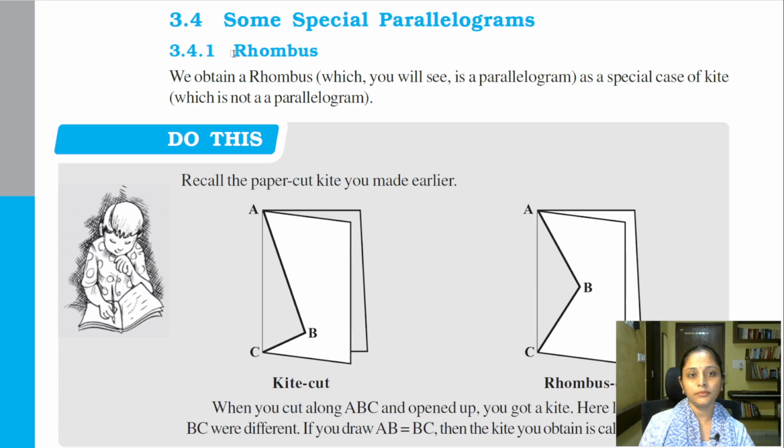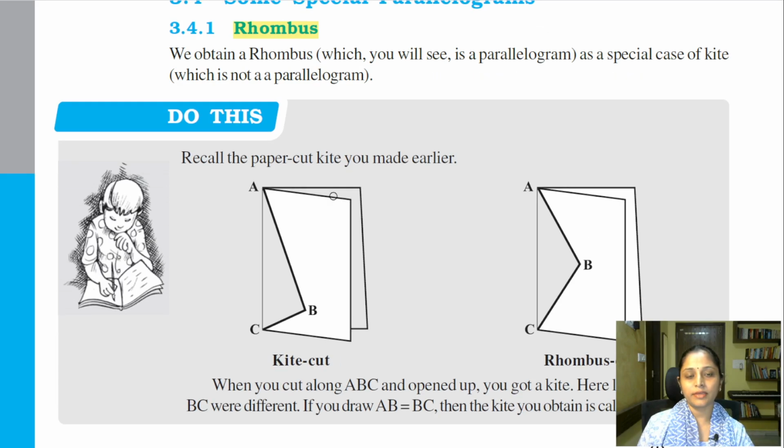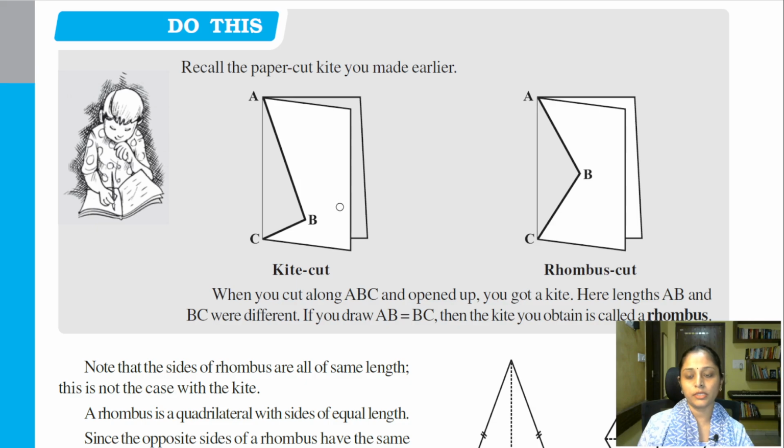Okay, so here you can see that they are right away starting with an activity of how to form a rhombus. If you remember, we have done a similar activity for a kite. That is, we took a piece of paper and folded it, and then we drew these lines AB and BC, which need not be of any particular length, there is no rule that they have to be of equal length or anything, and then we got the kite. Now here we are going to do the exact same thing for a rhombus. However, we have to make sure that AB is equal to BC in this case, okay? And then we obtain a rhombus. We'll come to the definition and everything. First, let's do this activity.